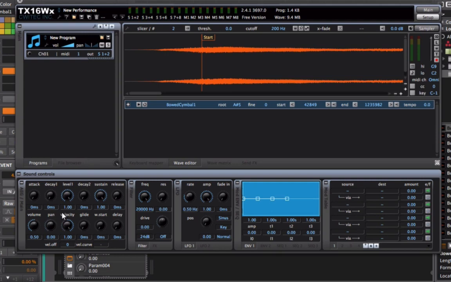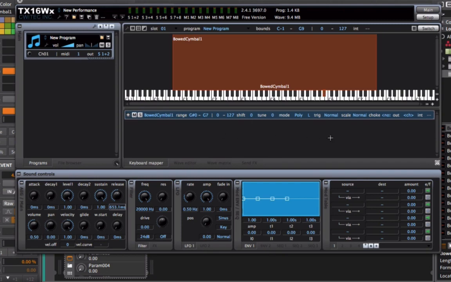So if I wanted to make something that was a little bit more of like, I don't know, like a pluck sound, I should be able to do that by setting up our amplitude envelope here. So I'm just going to slowly increase the release time. If I go too high with this, it's really bleeding over itself. So I may not want to have this in poly mode. Maybe I want to put it in mono. So that sounds pretty cool to me. I might even actually increase the release now.